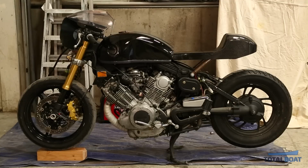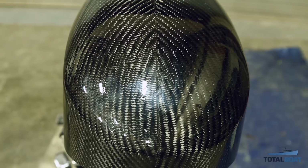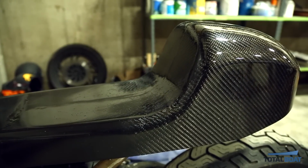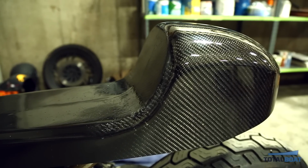I had to do some minor modifications to it to make it fit onto the bike better. It's one of the things I really like about working with fiberglass and composites, is that you can always trim back, modify, and rebuild parts to fit. It just takes a little bit of work and some finesse, but that's something that you guys will learn.